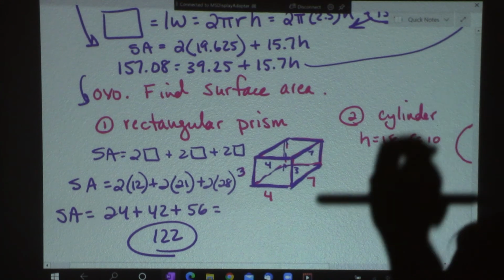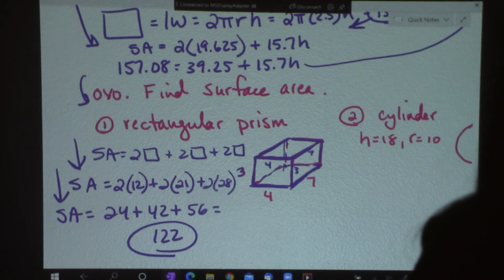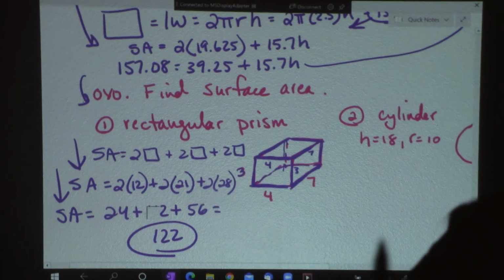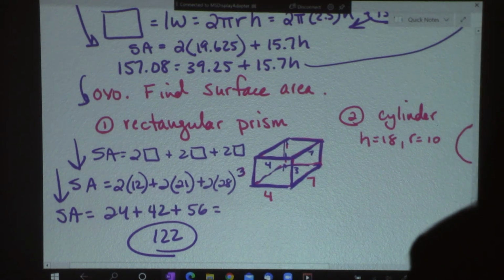Okay, now you can see I did a lot of writing because you want me to see what you did. Because if you did make a mistake, you want me to find your mistake. Because if I find that right here, for instance, you put 2 times 21 is 44 instead of 42, or 54 instead of 52 instead of 42, I can see where you made the mistake. If you don't show your work, I won't know.